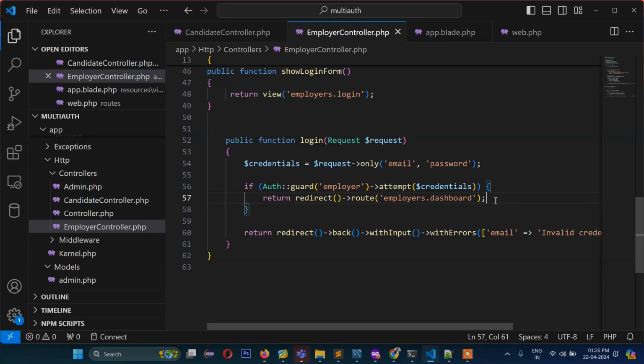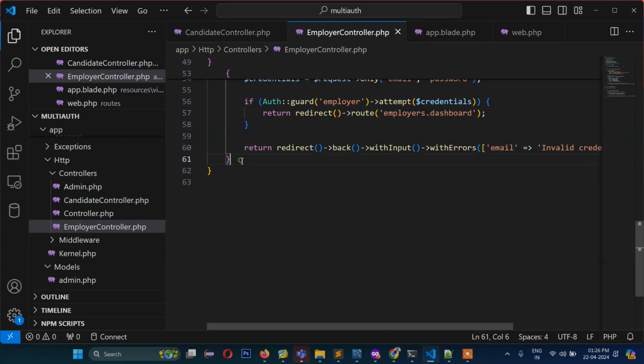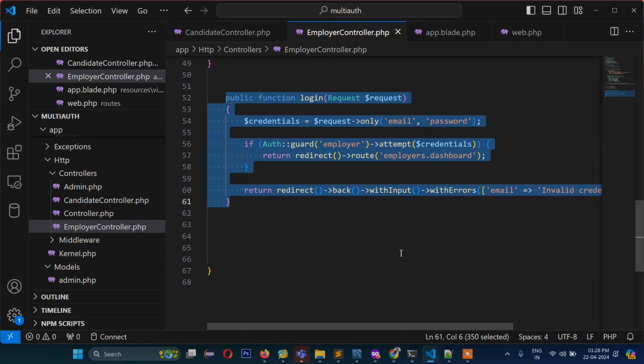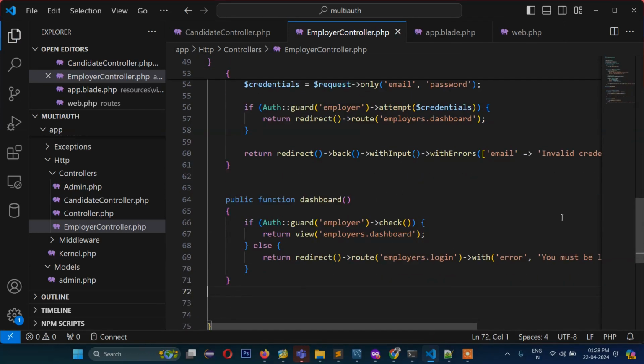So let's do that. Here let's create one function for the employers dashboard. Below, let's write this code, one function called dashboard. What we will check is whether the employer auth guard passes, then it will display the employers dashboard, or else it will redirect to our login page.